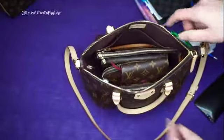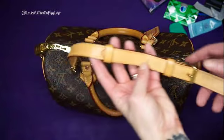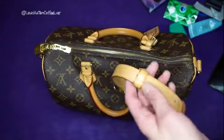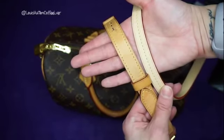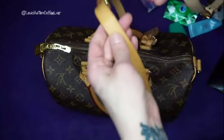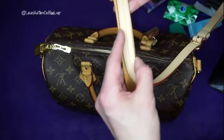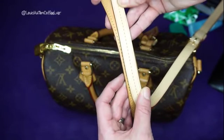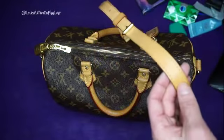Let me show you the Speedy B. But before we start, I want to show you the strap. This is my Speedy B strap, and I want to show you the size difference up close. Here it is next to my Tureen strap. You can tell the difference — how much bigger this Speedy strap is. I know it doesn't seem like a lot, but when it's on top of you, it feels so much different whenever you're wearing it.